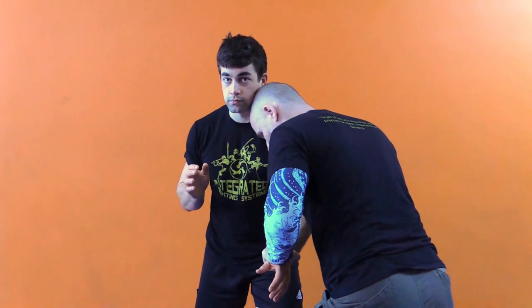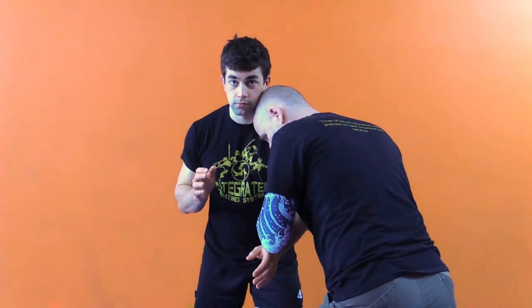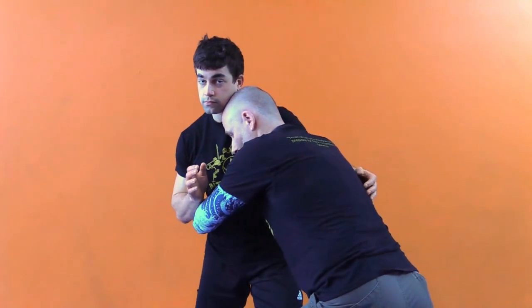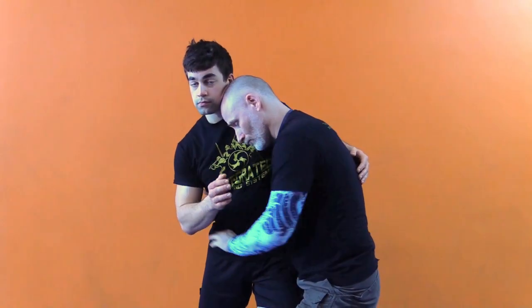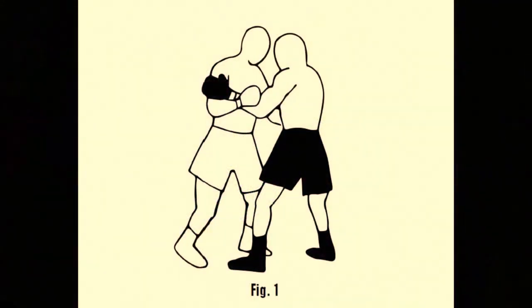The third would be regarded as being completely outside the opponent. At a very literal level this can include a Russian two-on-one where we're grabbing the arm, or any sort of over-wrap where we're on the outside. It can include any pin wherein the arm is pinned or trapped to the body. But it also includes a body lock even if the opponent's arm is snared — some people regard this more as a split position, but I'm confident enough in my body lock to be able to get to the rear flank.